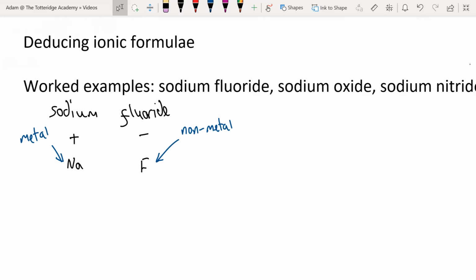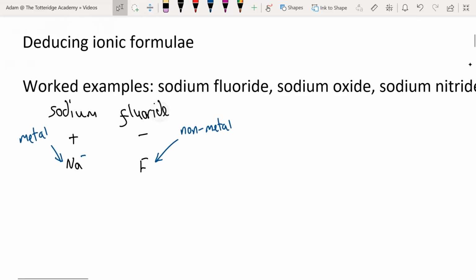Now, the fact that it's in group 1 tells me something about its electrons and the electronic structure, and specifically, it tells me something about the outer shell. What does the fact that it's in group 1 tell me about the outer shell? Call out your answer on 3. 1, 2, 3. It has 1 electron in the outer shell, is what I'm hoping you said. And therefore, when it loses that electron, just like with lithium before, it takes a positive charge.